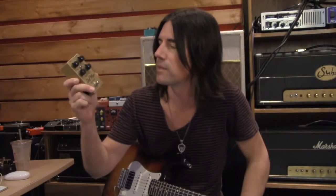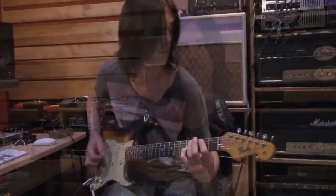The first part is my Strat through this Bondi FX Del Mar overdrive into my Jim Kelly head, which was set clean. And for the next part, after that, I was playing my Gilliarin guitar, humbucker in the bridge, and I just cranked up the Kelly amp to get some natural amp overdrive. All right, here we go.